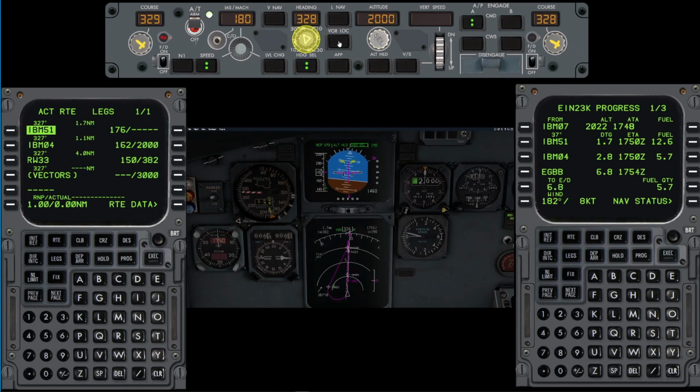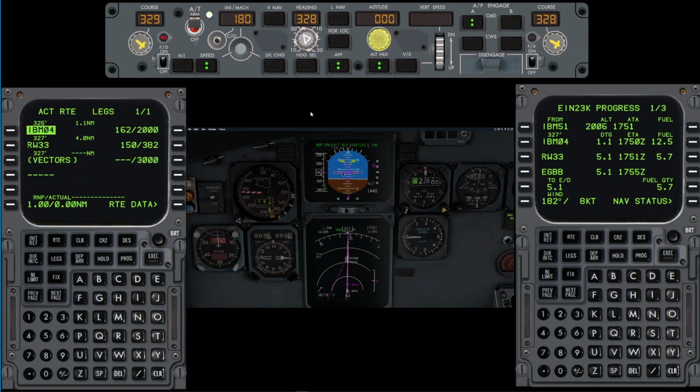Heading select, VOR lock, and then we'll go and arm the approach. Now I don't know if I have to change the altitude, but I will do. Probably find I don't have to if it's on the ILS, but let's just do that.